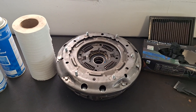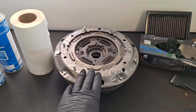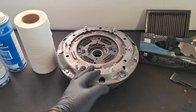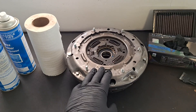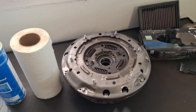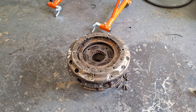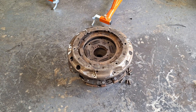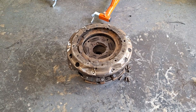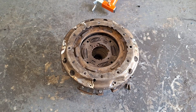Ford Focus and Fiesta 2012 to 2018, and 2011 Fiesta dual clutch assembly. Ever wonder what's inside these things? I tried to take one apart before and couldn't get all the way through. Today, with some brute force and determination and about $15 of cutoff wheels, I've got this old clutch apart and I wanted to show you guys what's inside. Maybe we'll see why they shudder, too.